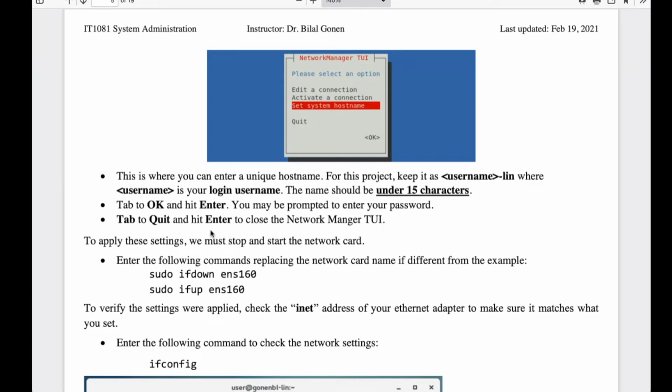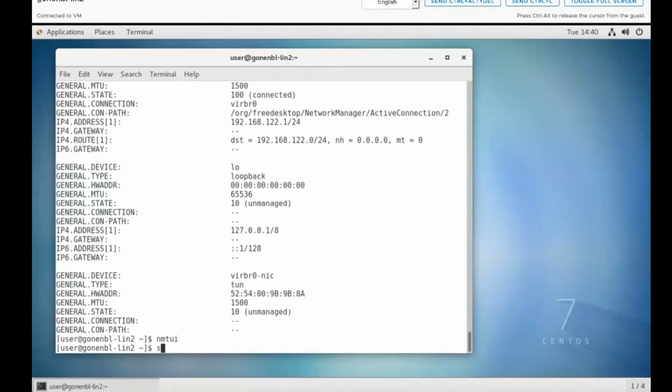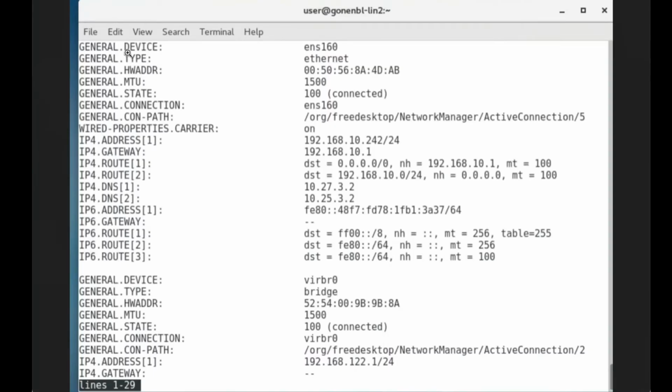To apply these settings, we must stop and start the network card. To do this, we say ifdown, and then the name of the Ethernet card: sudo ifdown, and as you remember, it is ENS 160.